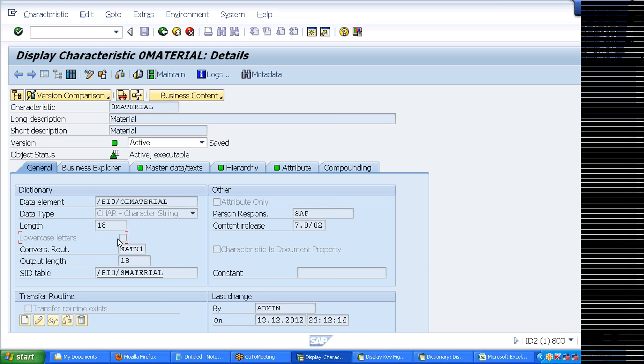By mistake, if you are sending lowercase or a mix of lowercase and uppercase, and you do not have this tick mark, the system will throw an error. So when you are dealing with lowercase or a mix of lower and uppercase, you need to have this tick mark so that the system accepts those values also.